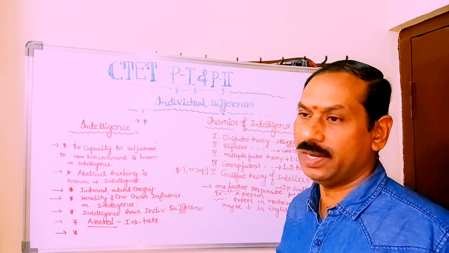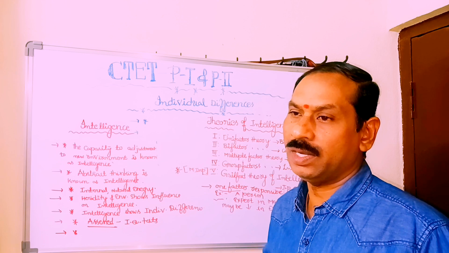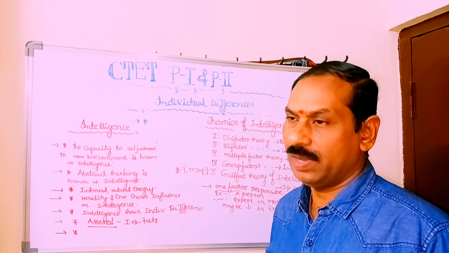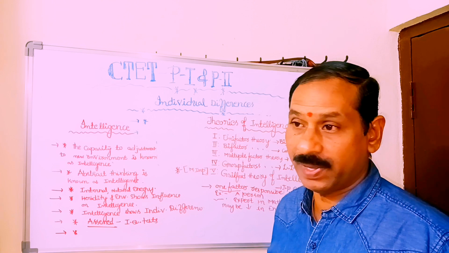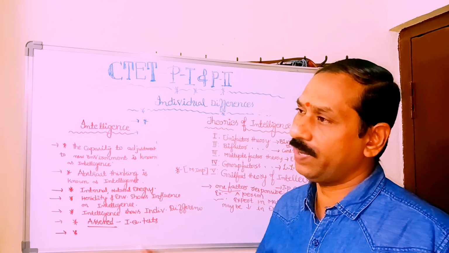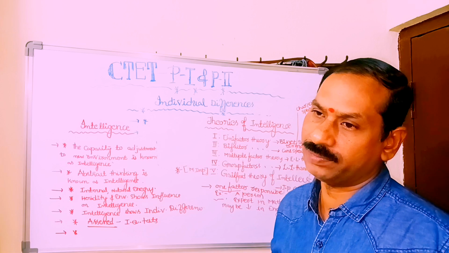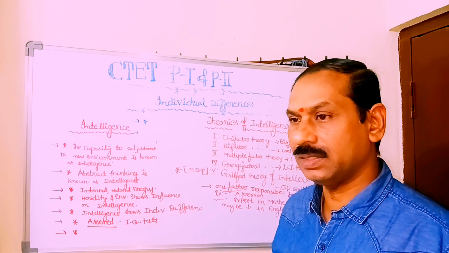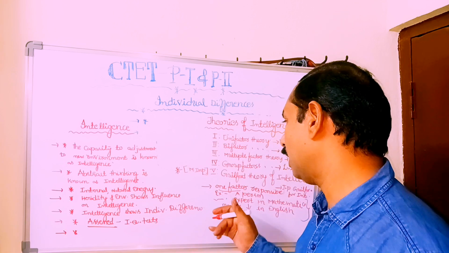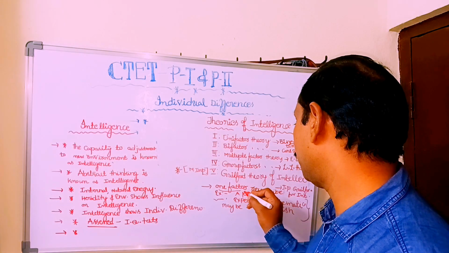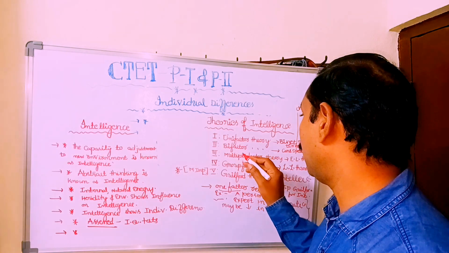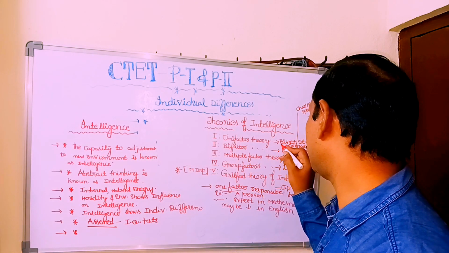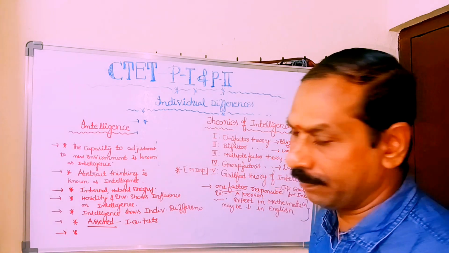So, in common situations, it may not occur. Why? Because definitely a person who is expert in mathematics may not be expert in English, may not be expert in chemistry, may not be expert in computer science. But this theory believes that only one factor is responsible for human intelligence. So this was introduced by Binet, Stern, and Terman.